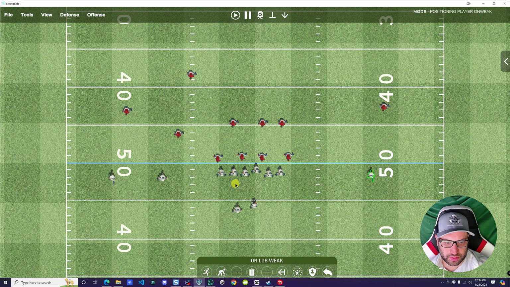On weak. Cool. On strong. The reason this on weak, on strong stuff matters is you can create your own personnel package, and it can update what your playbook looks like. So if you have an off line of scrimmage called Z, when you load that playbook with that package, then this guy no longer has the abbreviation off LOS. It would show it as Z.